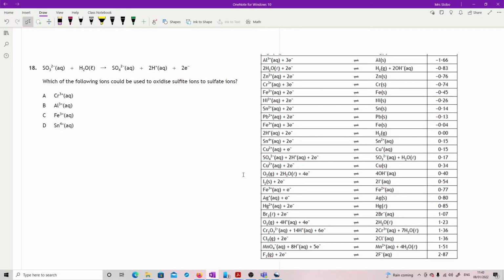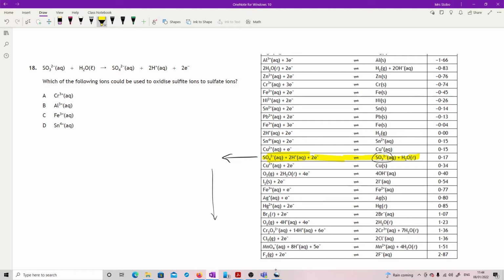Okay, question 18. You'll notice I've pulled in a bit from the databook here. Which of the following ions could be used to oxidize sulfite ions to sulfate? Okay, so let's go find that particular equation in here. And here it is. Here's my sulfite to sulfate. And to be absolutely clear, I'm going that way. This is really a right thumb rule thing. So if I want that oxidation to go to the right, I need my right thumb, which I would put on top of this one, to be higher than my left thumb. So I need something below it down here.